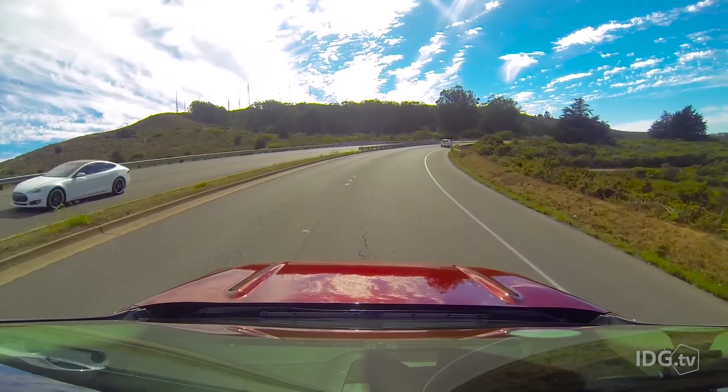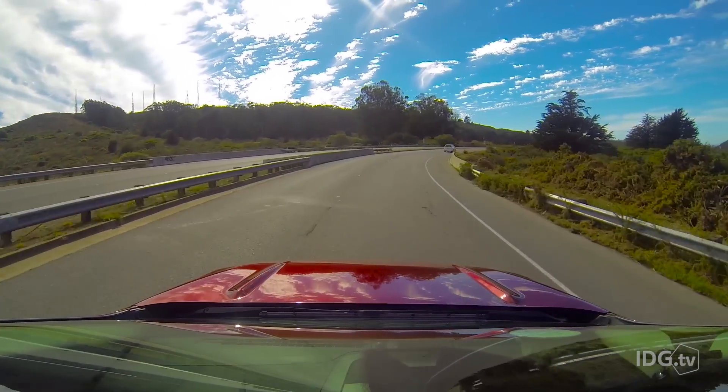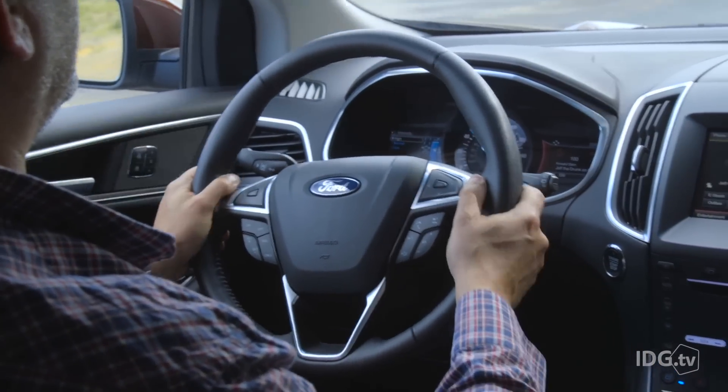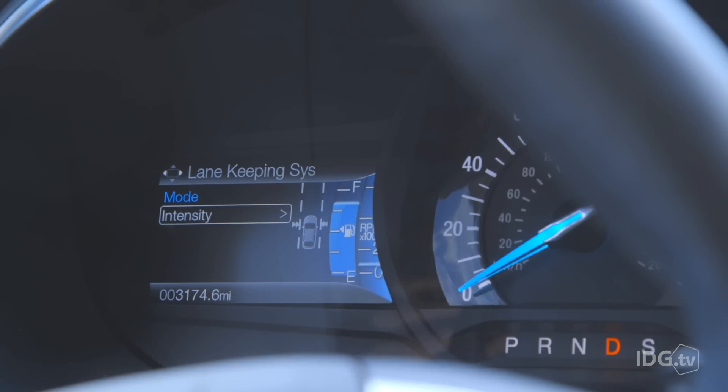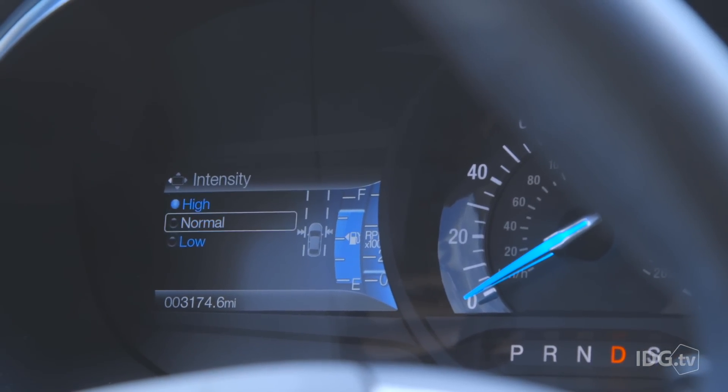I'm surprised that there's no audible beep to let you know you're in the wrong lane. Some people may not feel the steering wheel nudge them over, and they may not see the warnings on the dashboard. The system doesn't trigger if you're using your turn signals, because the car thinks you want to go in the other lane. You can adjust the intensity of the system or turn it off entirely. But given the number of dumbasses on the road Instagramming their cheeseburgers, I think this is the kind of thing that belongs in all cars.